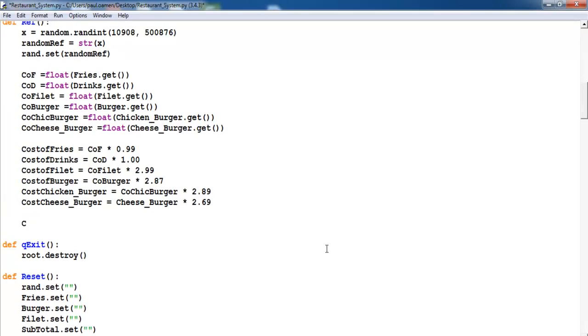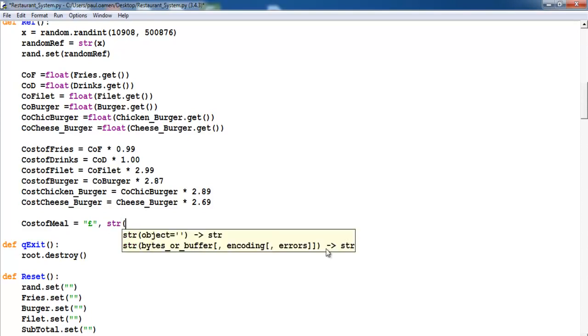So let's say cost of meal equals, I want the pound sign, so let's enter pound sign there, comma, convert it all to string, and also let's get it into 2 decimal places, dot 2f, and close that.